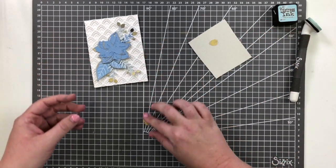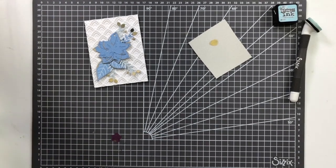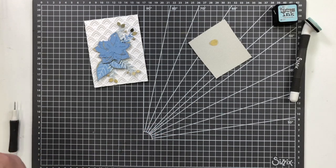There it is. So now what I'll do is I'll just start gluing those down into place where I like them. And I always try to leave room when I'm doing a card like this. I'll leave room so I can put like a sentiment up there later. Right now I'm just showing you kind of layout and color and how you can change it up and how you can use these all together. So I'm just gonna use some express glue to put all of these pieces down.